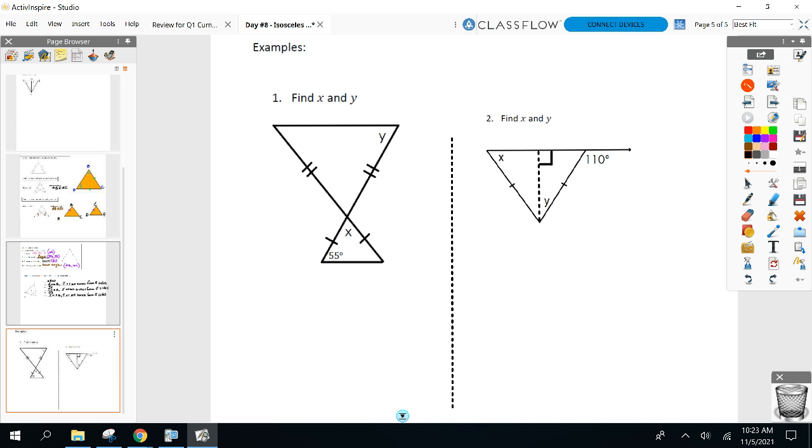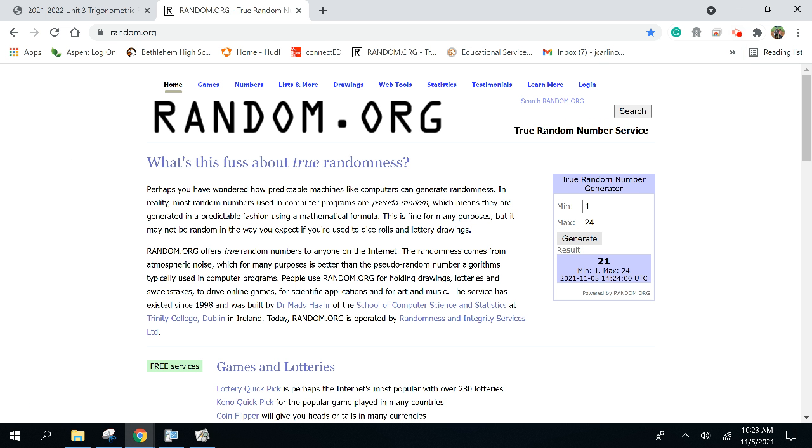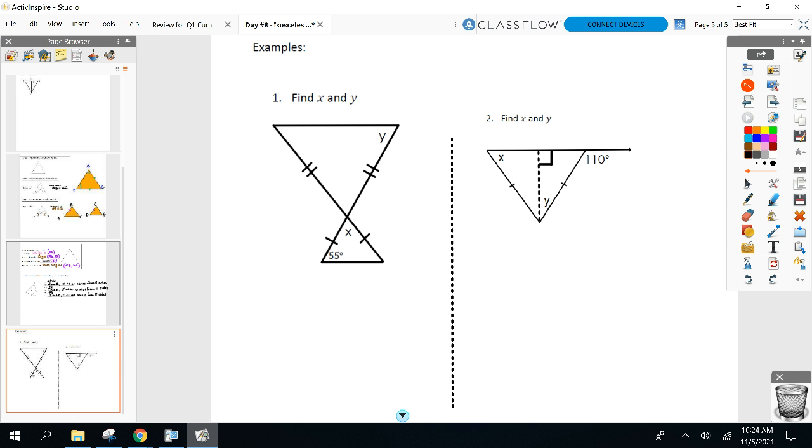All right, somebody explain to me how you got angle X. Not necessarily what it is, just how you get there. 21, how do we get to angle X? Because one angle is just 55, and you have the 2 congruent, or 2 little lights, and the other one's just. Everyone good? Across from the sides are congruent angles. So 55, 55, and then how'd you get to X, Scott? I added 55 together, and I subtracted from 180. Yep, so we should get 70 for X. Any issues there with you guys?